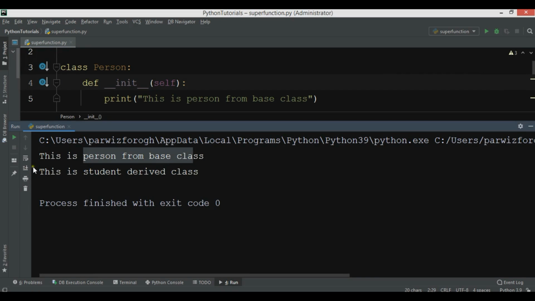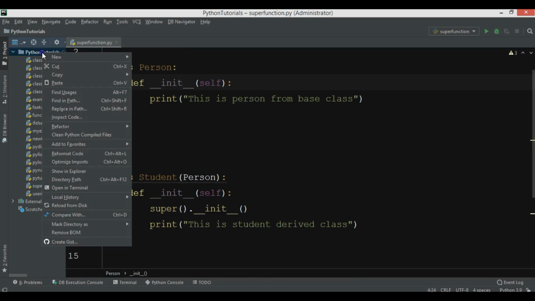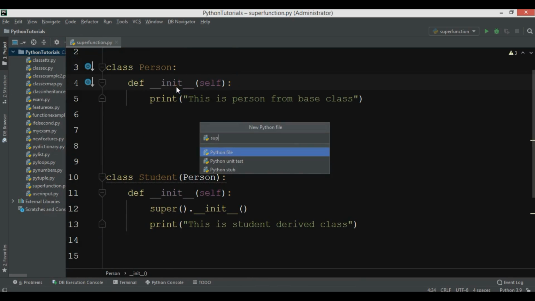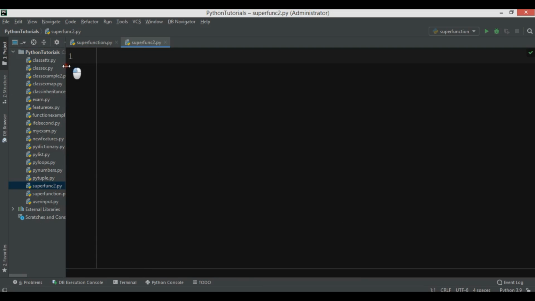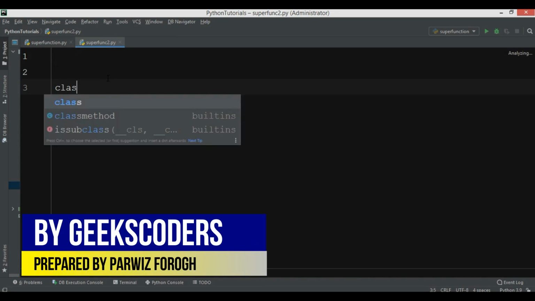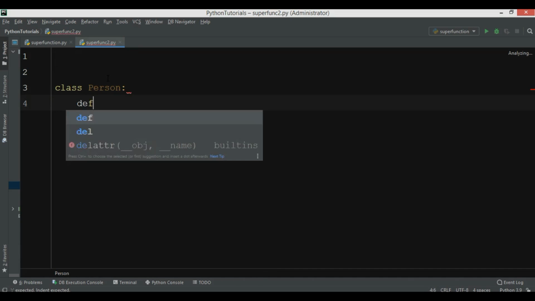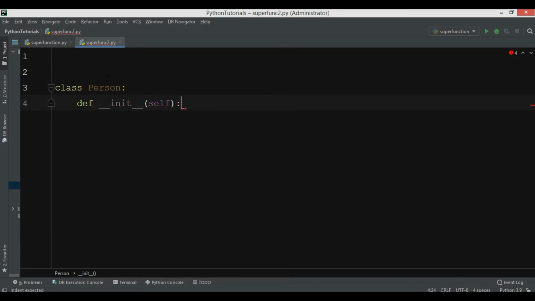So now let's create another example, and I'm going to create a new Python file. Let me call it superfunc2. Okay, now let's create our class person again in here. So class person, and I'm going to create my init method.